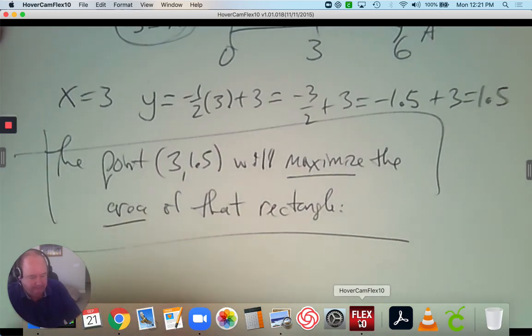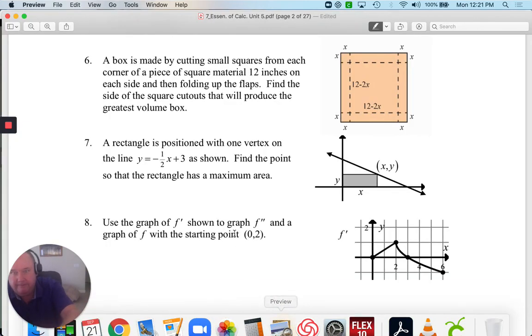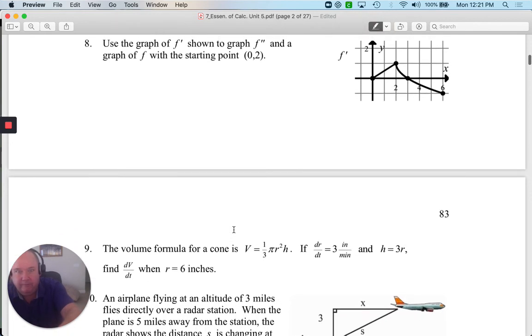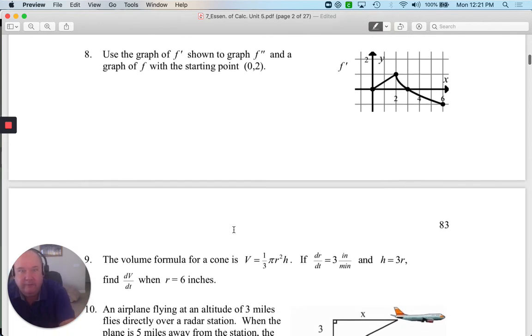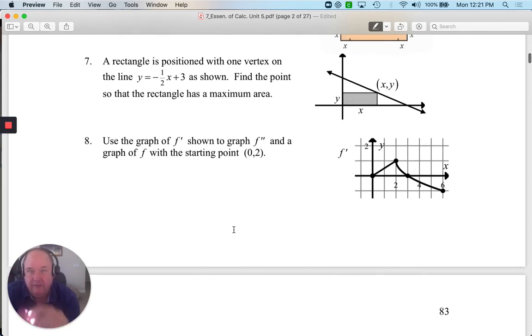Number 8. Aren't these stories fun? Good challenges. Now I'm going to tell you, number 8 and on are all review questions. So you know what I'm going to do? For number 7 right now, I'm going to stop the video. And then from number 8 and on, there'll be a part 2, and part 2 are all review questions.